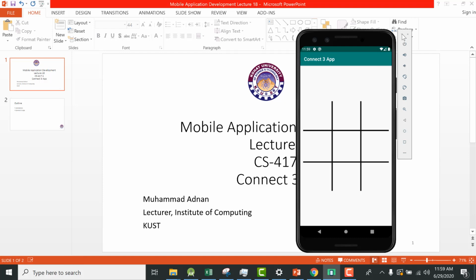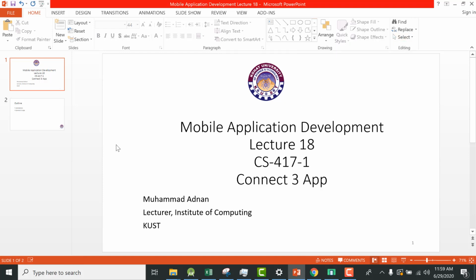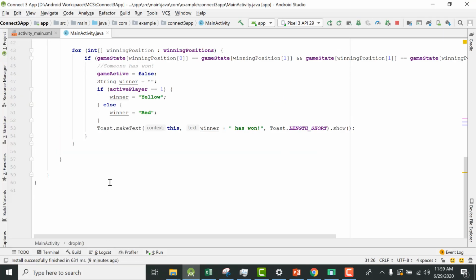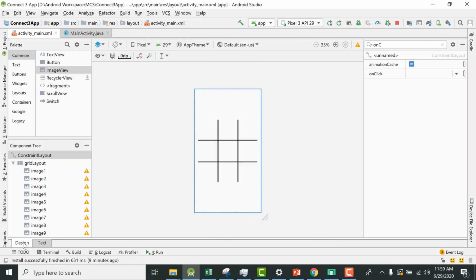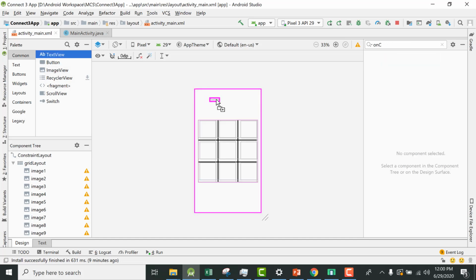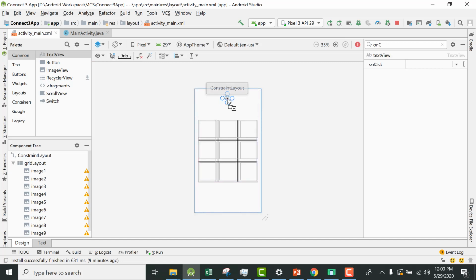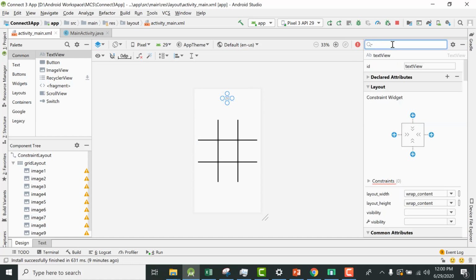So for that, let me once again go to Android Studio, and in the design view I'm going to add a button. First I'm going to add a text view. I think this is okay, and I am going to give it the name winner text view.